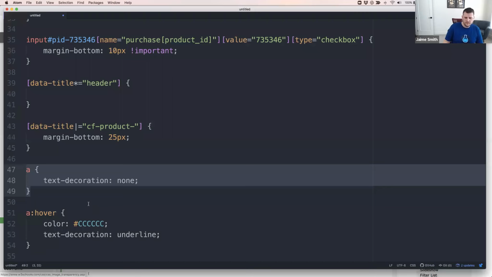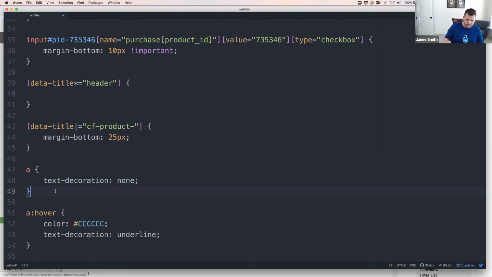The problem is if you just set it to none and you don't give it a pseudo class of hover, then it's going to always be not underlined, which would make people not have any reason to think that it's actually a link. So then you say, okay, but I do want to indicate something different when somebody hovers over it. So let's go ahead and apply a little bit different color. And then we want to go ahead and underline it there.